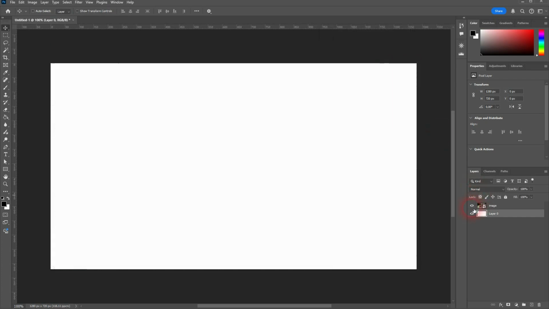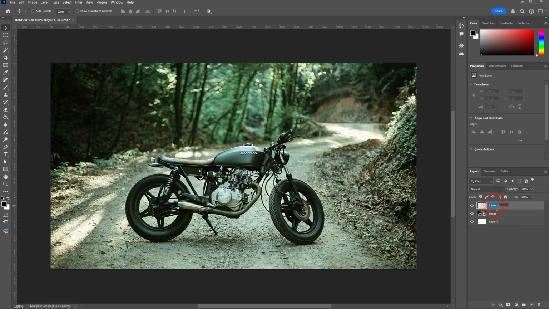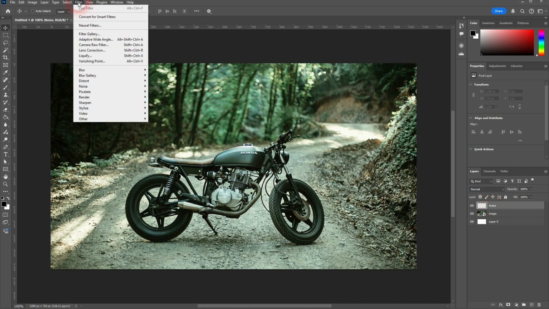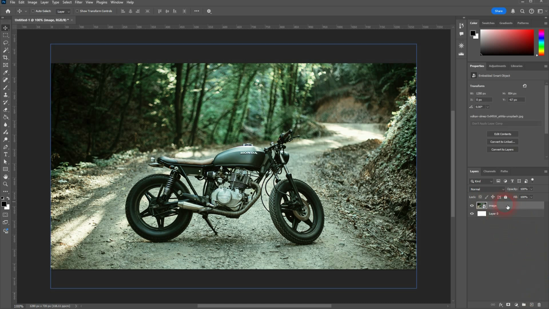Let us use that on an image, but keep in mind you can't add that to an empty layer. So if you want to have a noise layer on top, this is not going to work. If you want to add it to an image, you have to add it to the image directly. So it's a good idea to copy the image using Ctrl J so that you have the original just in case something doesn't work out the way you have planned.